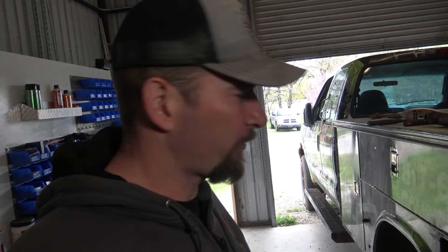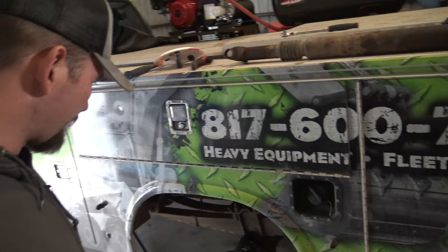I think I taught the service truck its lesson — it's been a bad girl, so I left her on jack stands for about a week. Anyway, I'm going to take this nut off over here. I need to finish taking this hub off; that's the reason I had to go buy this socket, because my little punch and chisel trick didn't work on that nut. I'll go ahead and finish disassembling this side, get everything cleaned up, and then we'll start putting the park brake shoes on.